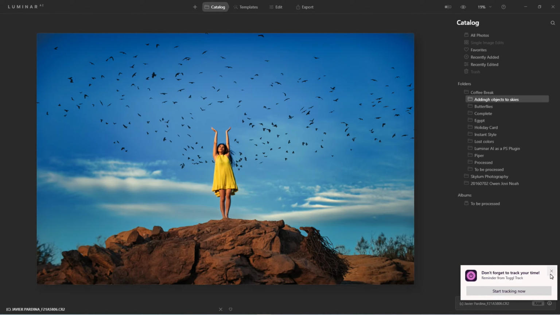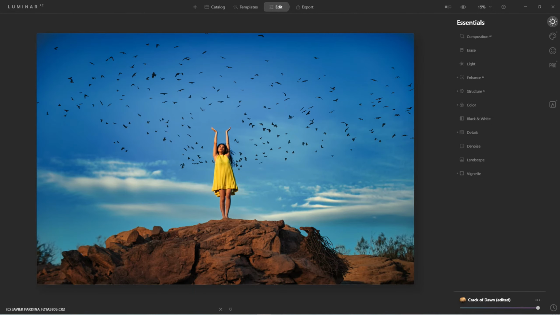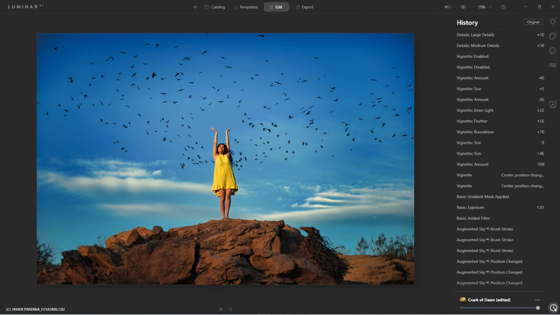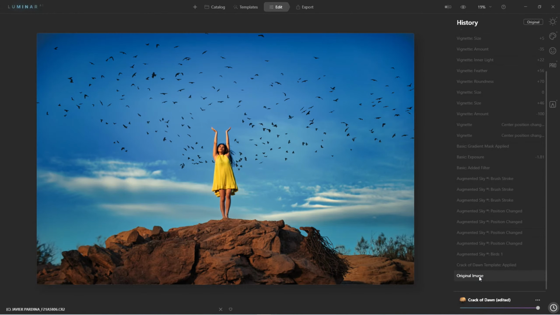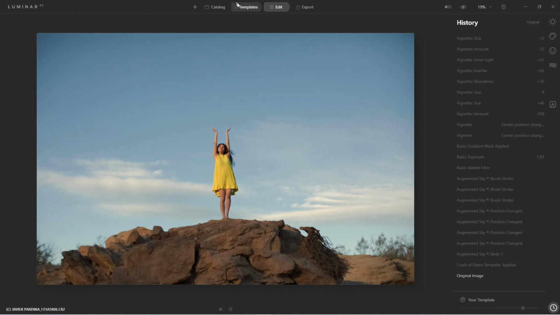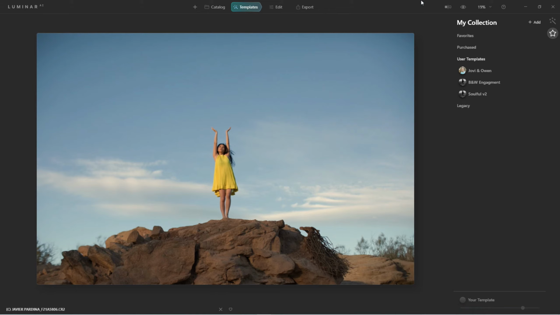So let's come over here, and what I want to do is, let's start from the beginning. So under Edit, I'll come over and start fresh with the original. So here's the original image, which is a very good image, but we're going to make it look a little bit better.